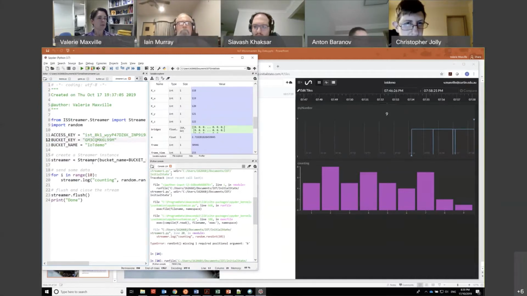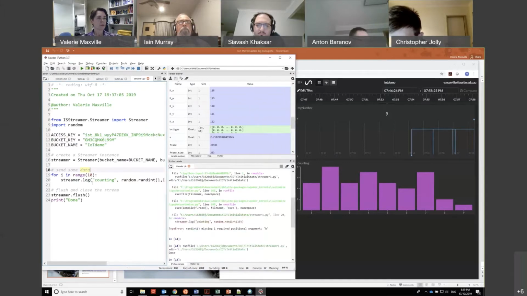We import a package called ISStreamer that's written by the Initial State people, and I've just got a loop that's going through generating 10 random numbers. Probably make that bigger.